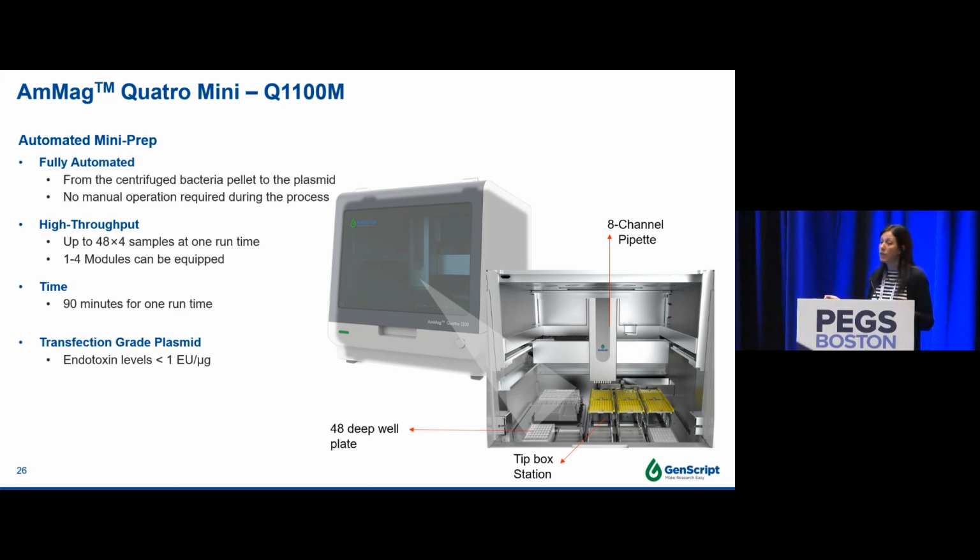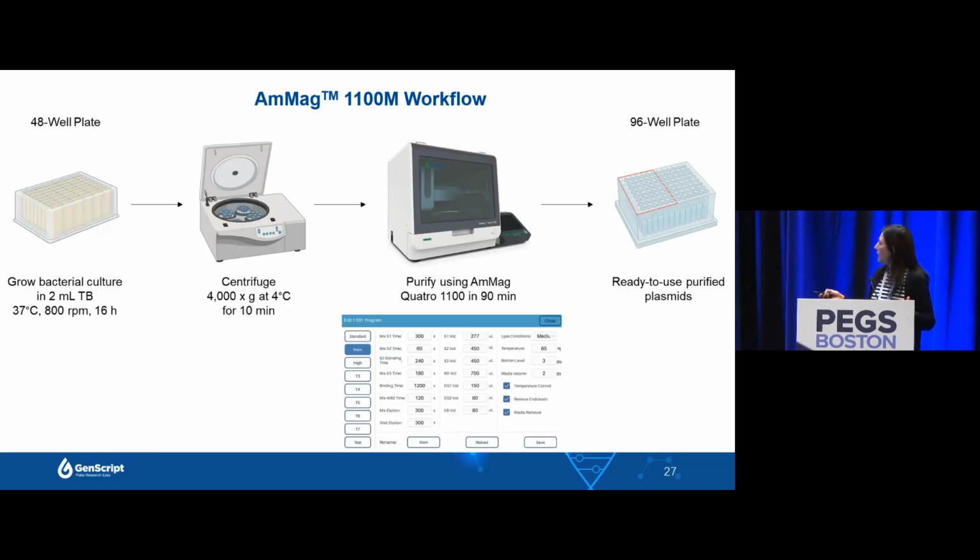And it's going to take 1 hour and 30 minutes to finish your mini preps. And you can connect 4 of these modules in one controller as well. So here's just the workflow. You start with your pellets here. So you have your overnight cultures inside of the 48 well plates. You centrifuge your cultures, and then you load into the instrument, and you start your process.